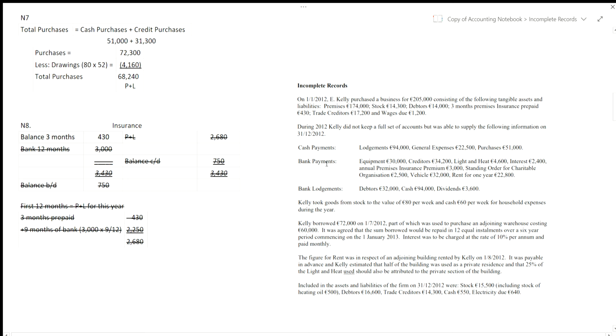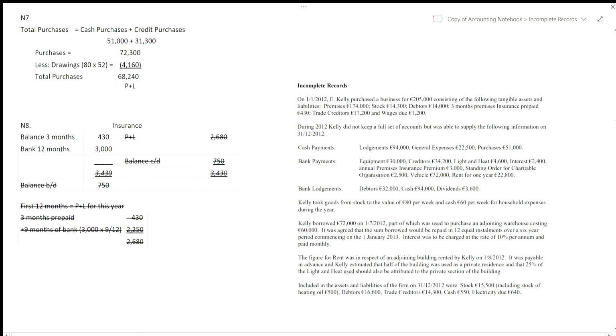So obviously that comes out of the bank. So it's going to be the credit side in the bank account, debit side here, because it's a bank payment. So credit side of the bank account because it's money coming out of the bank, debit side here. So it's adding it to my insurance. This is the 3 months I had here at the start. This is the 12-month payment I made. Now, before you go looking at the rest in terms of the other stuff I have done here, I want to draw your attention to the fact that we have paid for 15 months insurance.